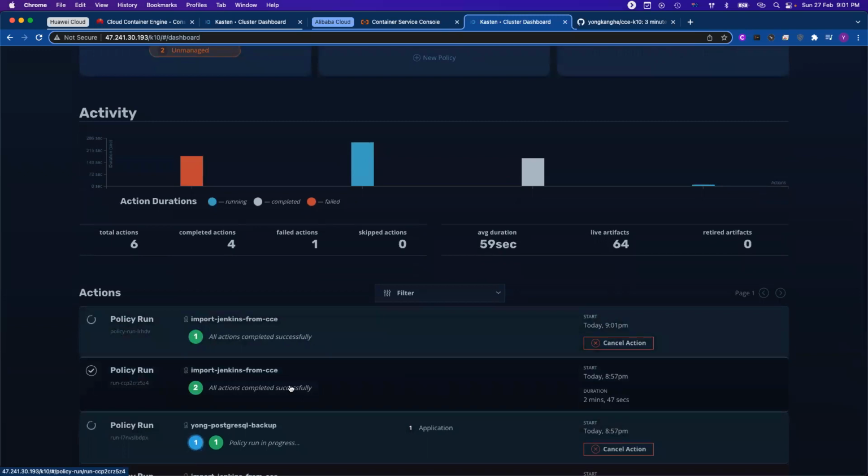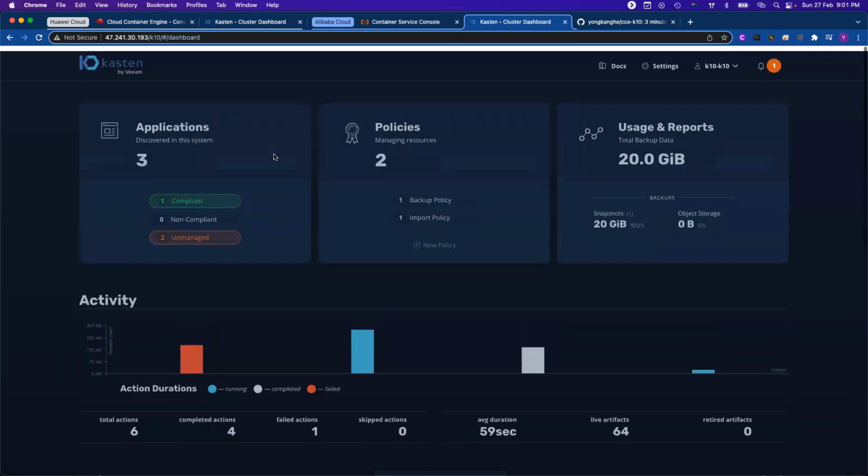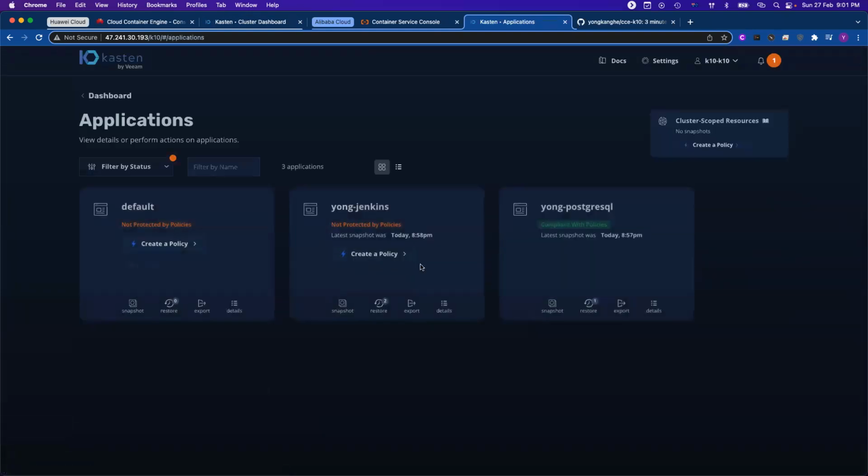Actually, it's already been done. Yeah, the policy was already done at 8:57 p.m. If I come back here to applications, the Jenkins is already up and running. Because my policy was there, it automatically kicked off the job.